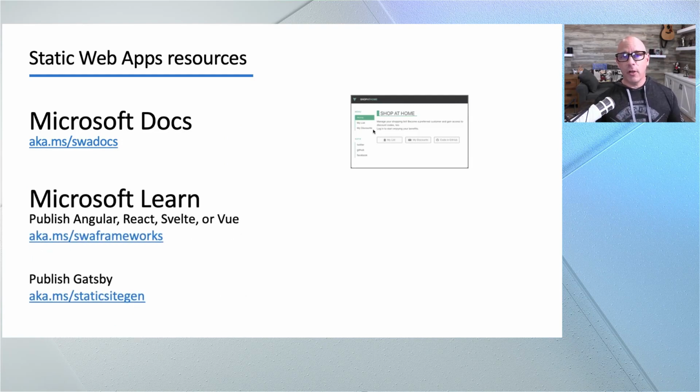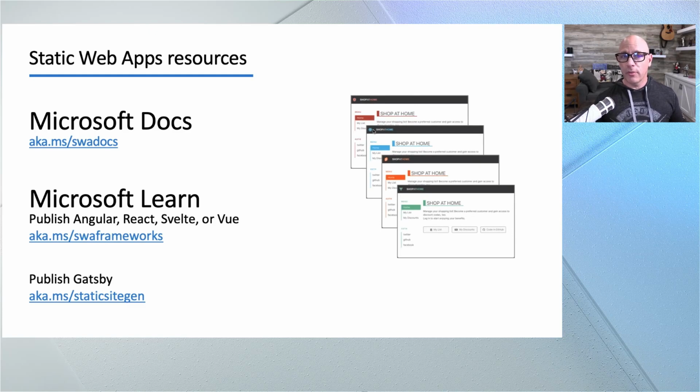And if you want to try it yourself, you can build a Gatsby app, Angular, React, Svelte, or Vue, exactly what you just saw here, by following our hands-on tutorial at Microsoft Learn from one of these links. And you can build an app that looks like one of these.